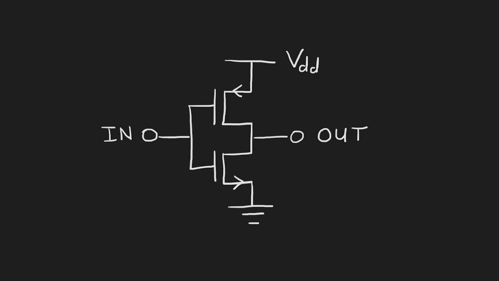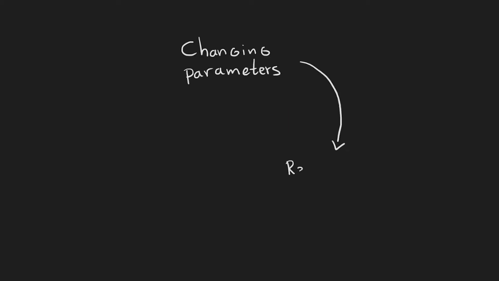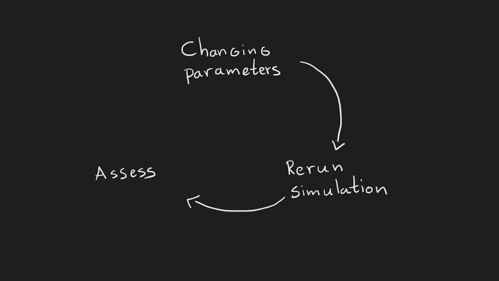Should we maybe have changed, for instance, the width of this transistor, or the length of a transistor, or maybe the DC operating point of this entire circuit? We could answer these questions by changing the parameters in the schematic, rerunning the simulation, assessing the results, and then changing the parameters according to our results. The problem with this is that it might take tens of iterations to actually get the parameters right. That's a bit cumbersome, because we might have to redo that tens of times to find the optimal values.